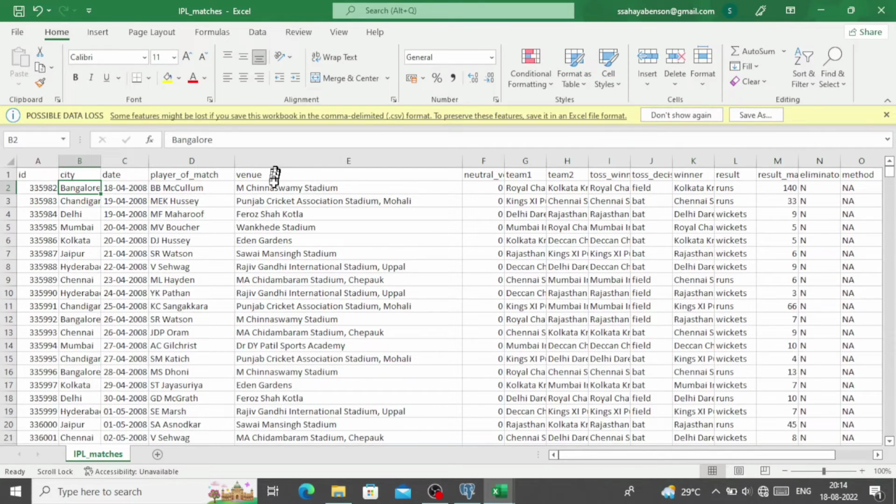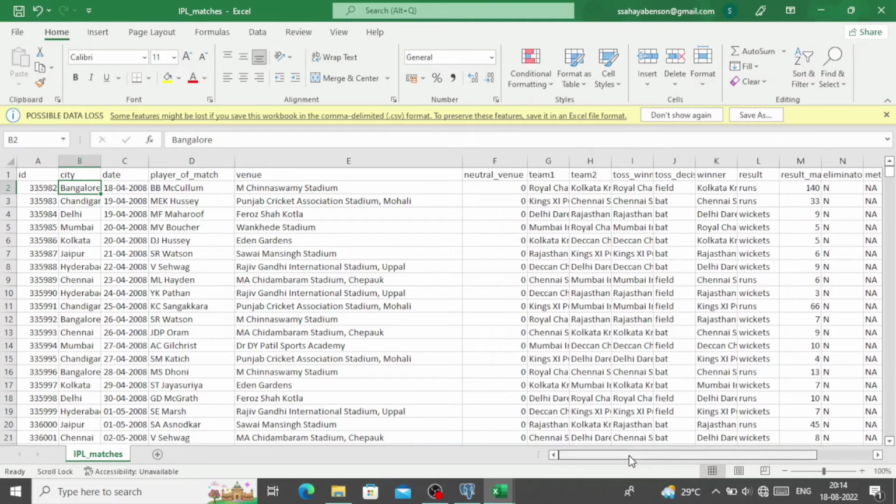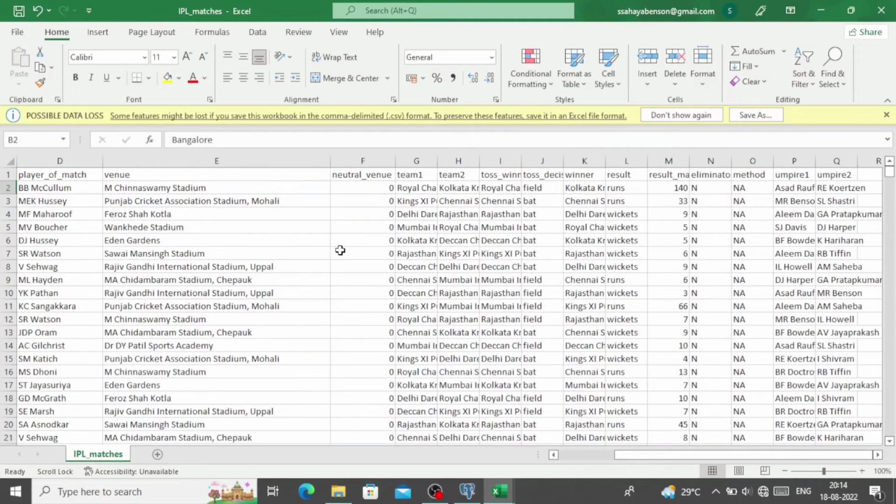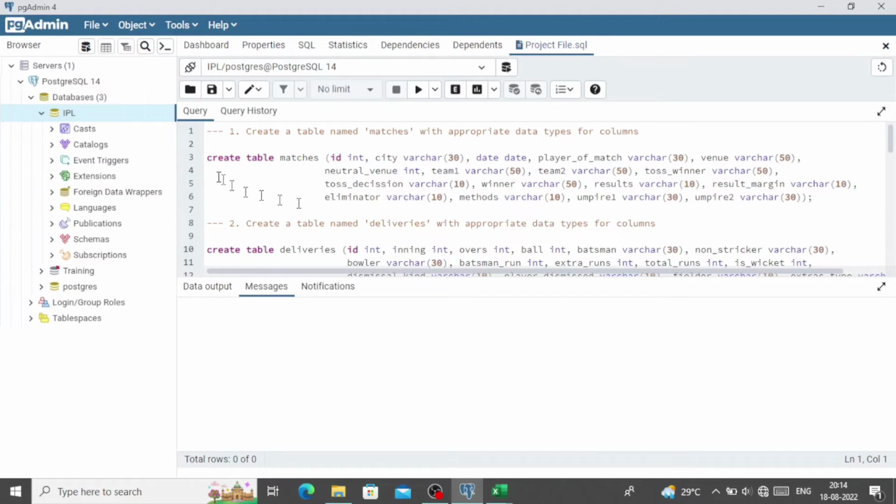That means the stadium of the match, neutral venue, team 1, team 2, and who is the toss winner. Like this, we have several sets of data. By this, we are going to perform table creation using SQL.